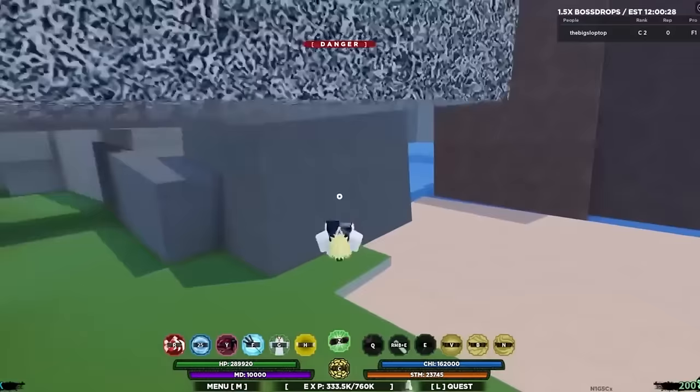Pretty sure there's a game pass to help us ease faster. 2x element. Yeah, it is. If I don't get this in the next 200 spins, I'm buying it. I don't care. I'm about to lose a brain cell. LOL! Let's see if we got it. Okay. Element. Not clicking.